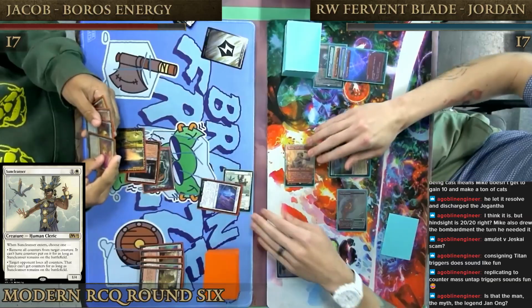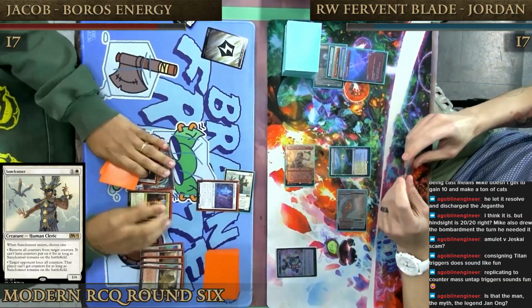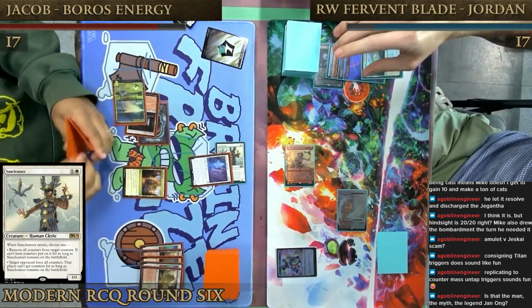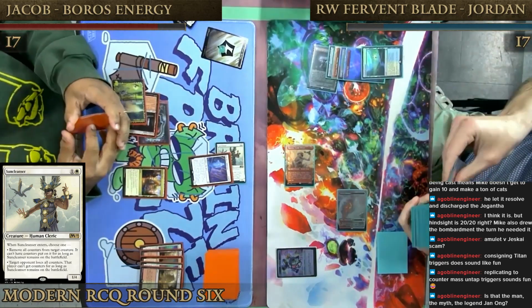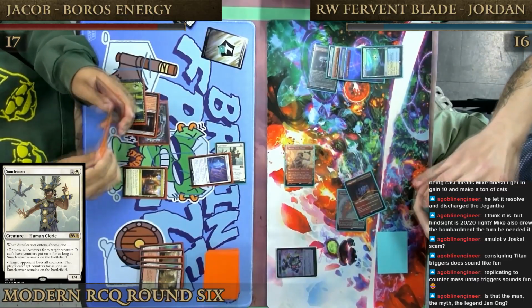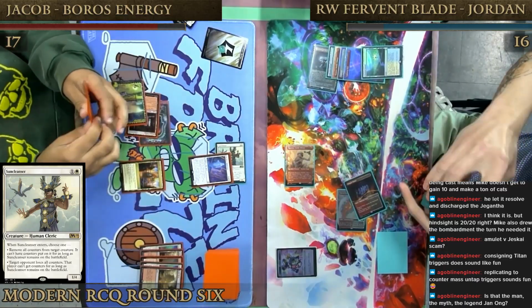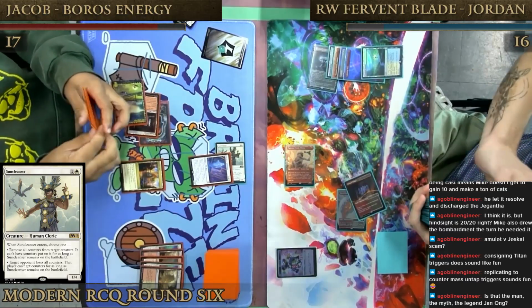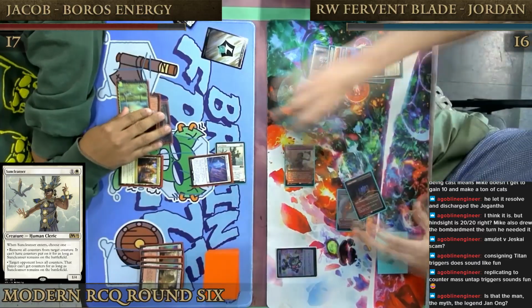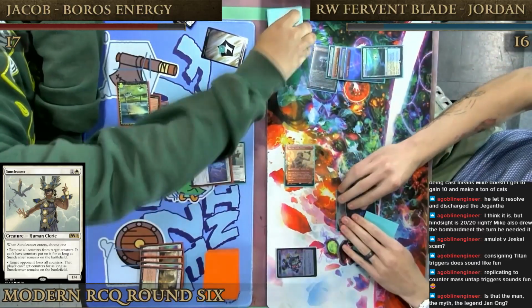And here comes Skyclave. Turn Jacob's energy back online. Get energy off the Aether Hub. Pass to Jorden. Jorden fetches. And now he gets a Surveil. So the question now is, can Jorden clear the way again? Can he get rid of the Skyclave Apparition to get in with the monkey again?